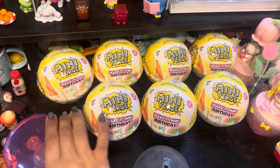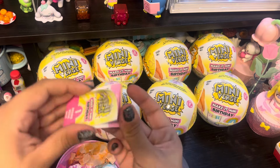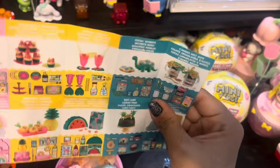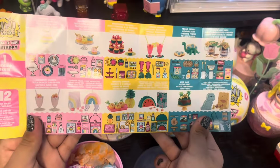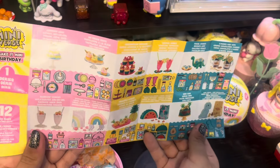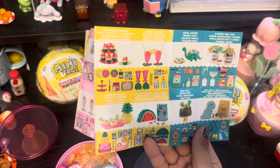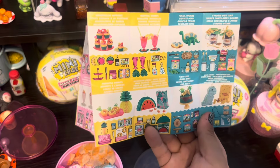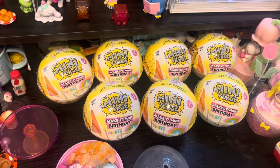So cute. Oh, okay, and then let's even take a gander at our collector's guide, because in all honesty, I have not looked at it. Oh, it's a pretty small one, right? 2, 4, 6, 8, 10, 12 to collect. 4 in each option. Okay, it looks like you get one of each in the front of the box, so that's cool. We'll have to see what we get. It looks like we've gotten something from the tropical one based off of the table and such. That's my assumption. But obviously we are going to find out.